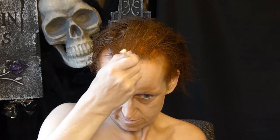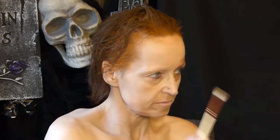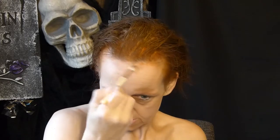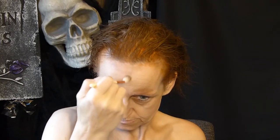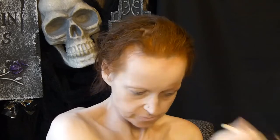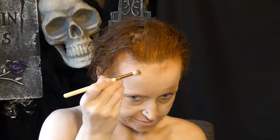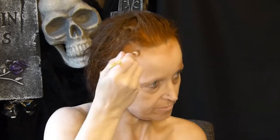Get a V-shaped hairline. Shadow very close to his hairline. And for once my big forehead is of use. It has been of use a lot lately.